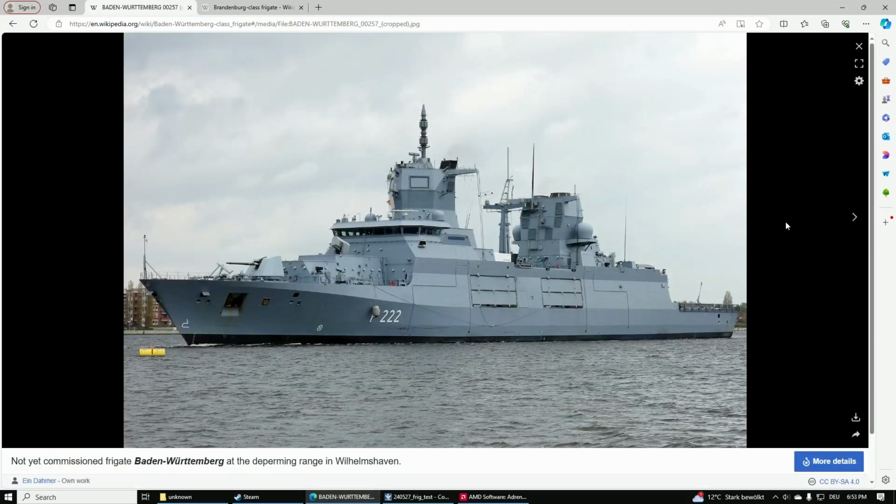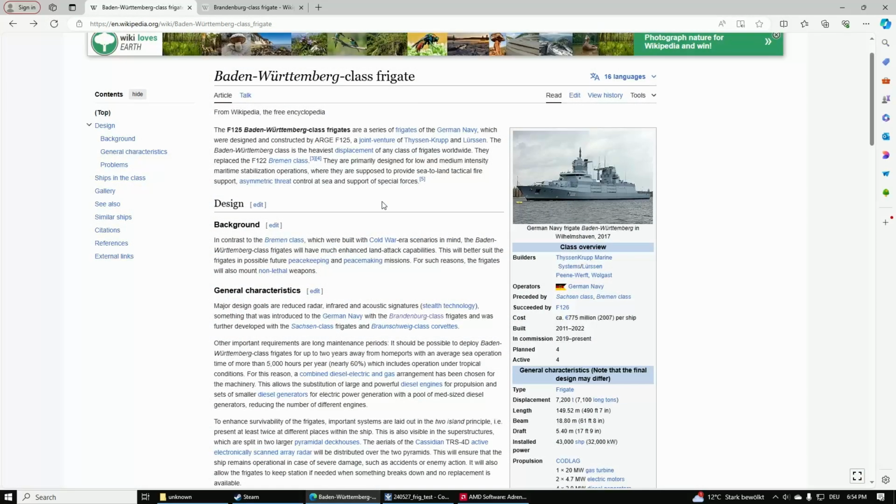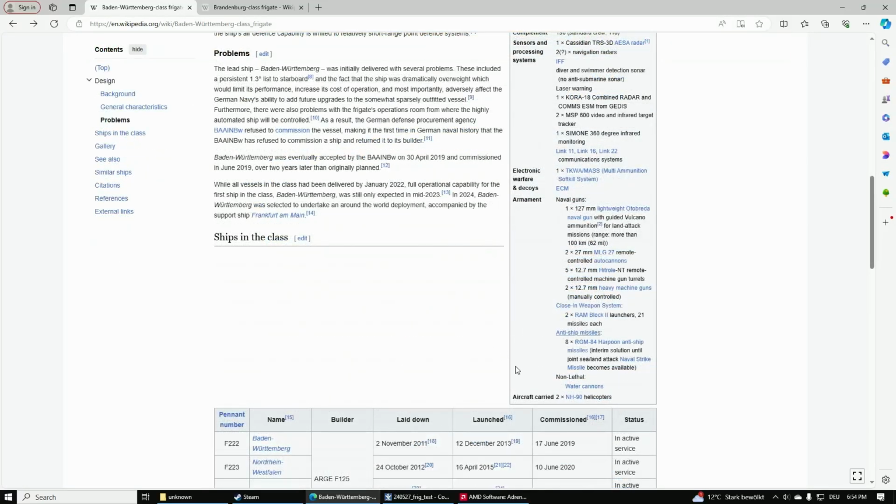And it overall contains a couple of design decisions that cause some ridicule every now and then. One of those definitely is the fact that it doesn't have a VLS system, so it doesn't carry any SM2s or ESSMs or whatnot. It has 2 CRAM launchers, one in the front, one in the back, so it has 360-degree coverage, which is a concept I can totally get behind. And it also basically has an artillery cannon. So in this case, the gun faction apparently won the requirements game. In the end, it's not all bad.